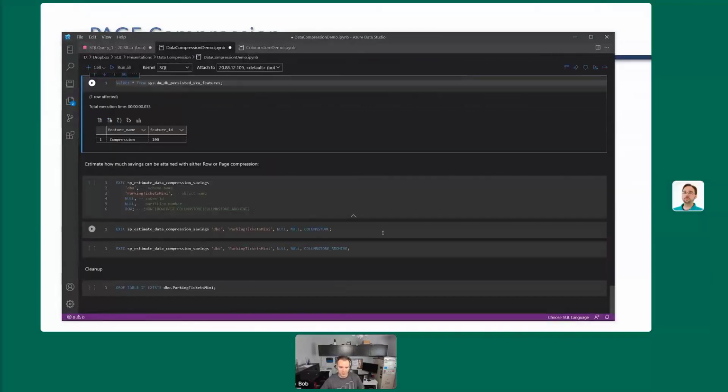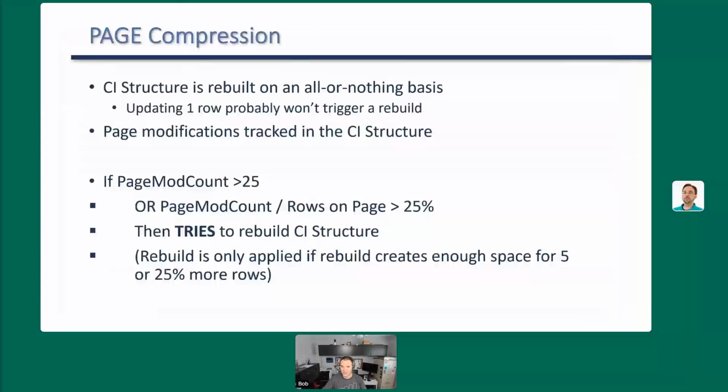There's also an estimation function you can use, sp_estimate_data_compression_savings, where if you're wondering if your data can be compressed well or not, this will go through and sample 5% of the data in your table, basically by reading every 20th page, and then try to compress that, and give you the numbers back, which you can extrapolate and see, okay, would I really save space or not with either row or page or columnstore archive level compression, which we'll talk about a little bit. So with that, I have another slide or two about page compression really quick here.